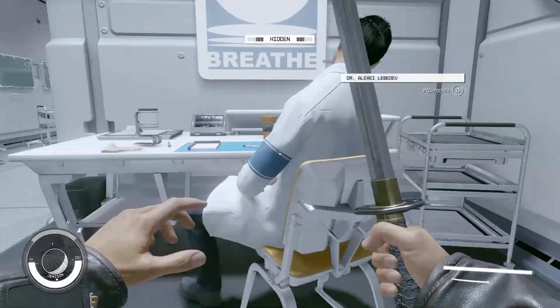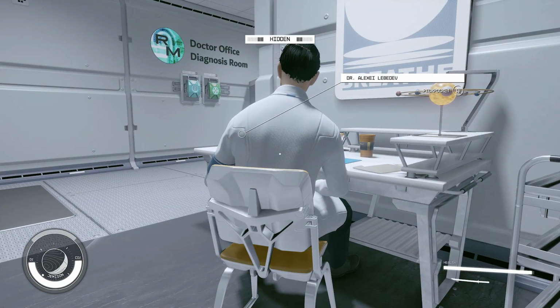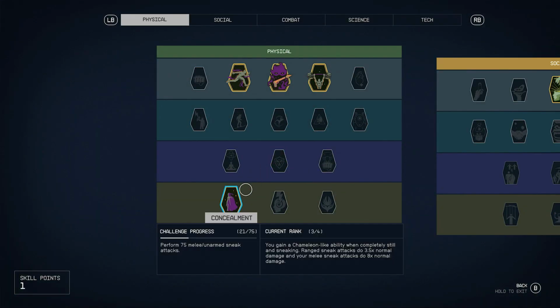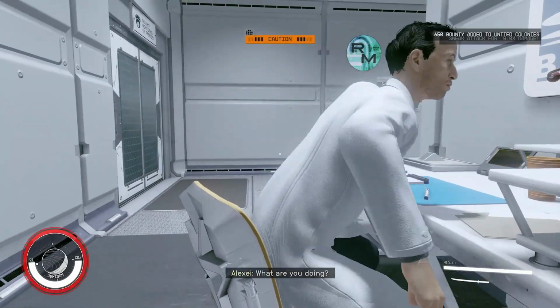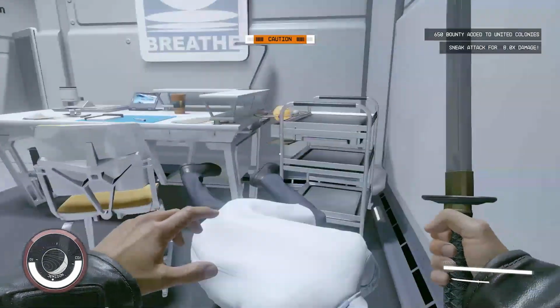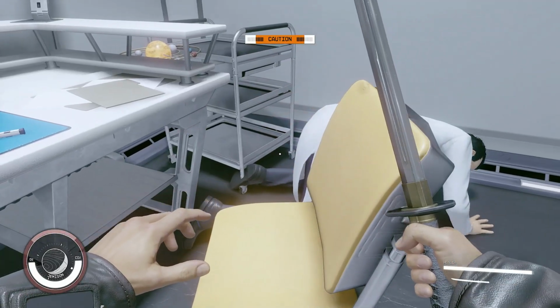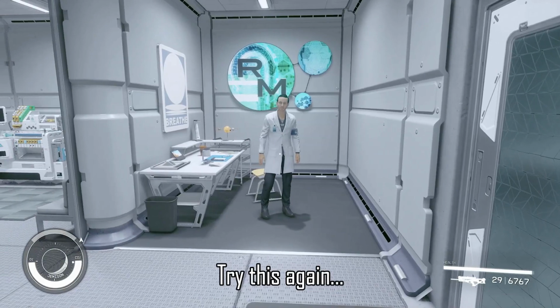So you come over here, make sure you're hidden, and I've been doing power attacks. So you hold the attack button. Oh, I hit the chair. Try this again. Oh, one other thing before we do this. I am at 21 of 75 towards my last rank on this. What are you doing? Oh, I got a bounty. That's a first. Normally I don't get a bounty from this guy. Alright, here he comes.